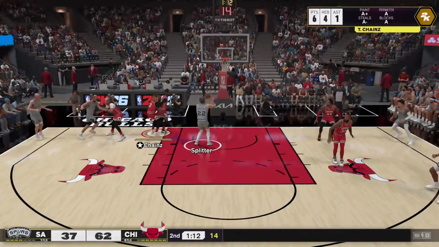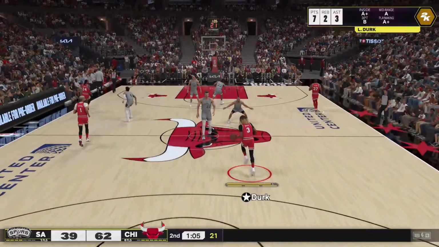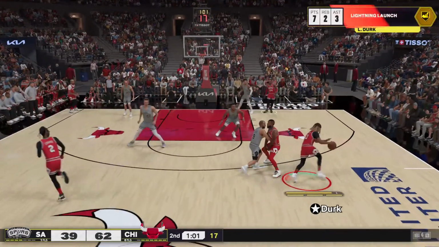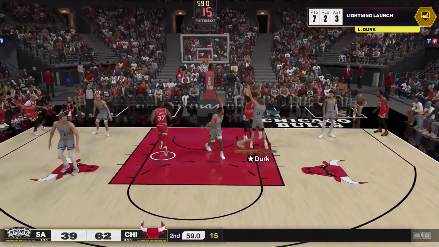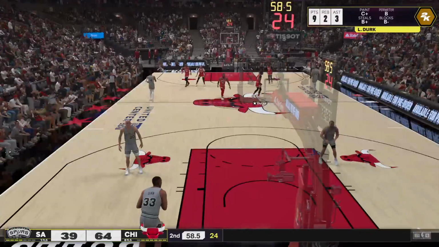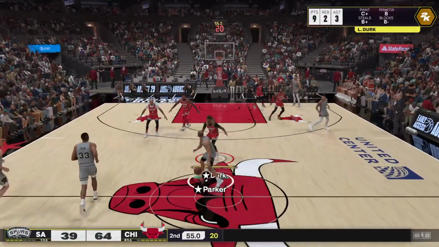To the paint. Here's Splitter. Oh, and they immediately answer back with a dunk on the other end. It's harder to thread those passes inside, but the reward is evident. Here's the general. Oh, there's a killer two-hand slam. That one rocked this arena. That's the kind of dunk right there that makes you think he's going to rip down the rim.